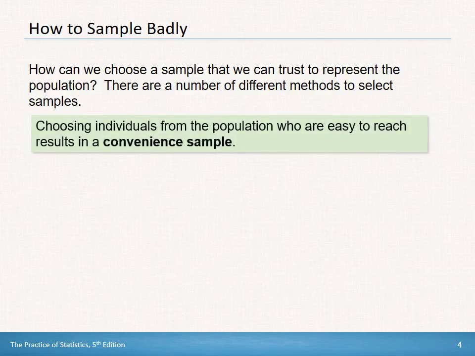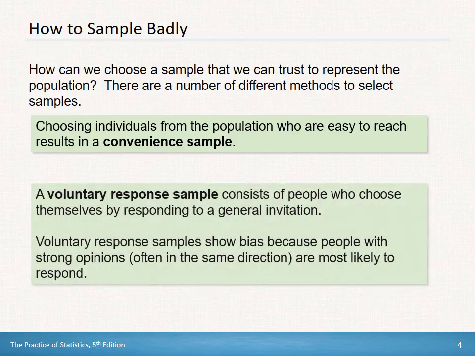First of all, convenient sampling. It's exactly what it sounds like. It's convenience. You choose the individuals because they're easy to get. A lot of times if you've ever been to the mall or out in public and you have people who are trying to do a survey and they just grab the first person that they see, that's convenient sampling. They haven't really done anything to choose their people. They're just choosing them randomly based on who walks by. Okay, so with convenient sampling, the problem is you could potentially get a lot of people that share something in common that your entire population doesn't share.